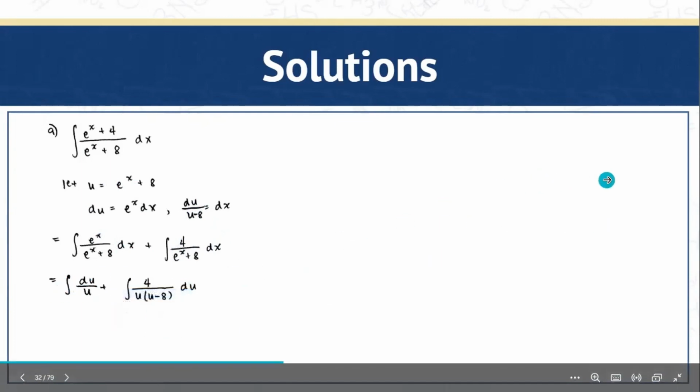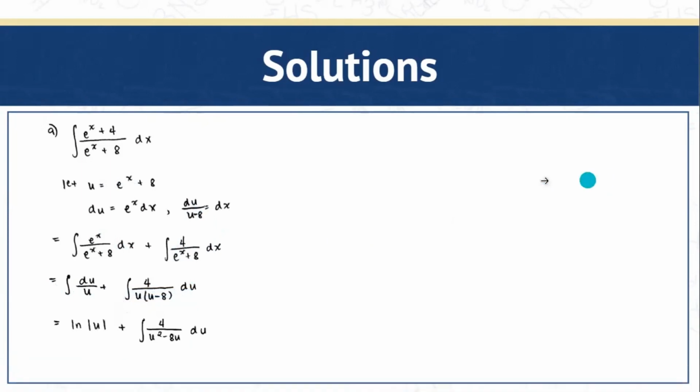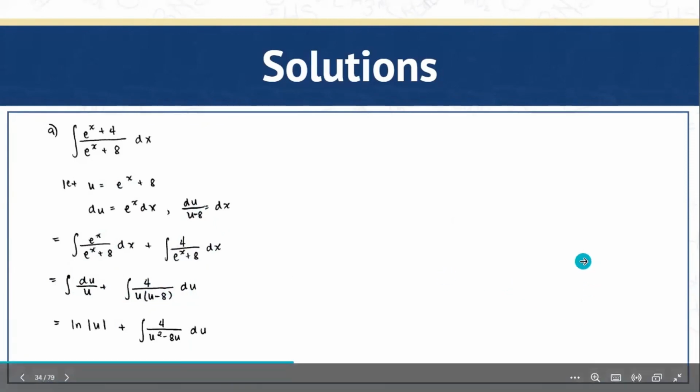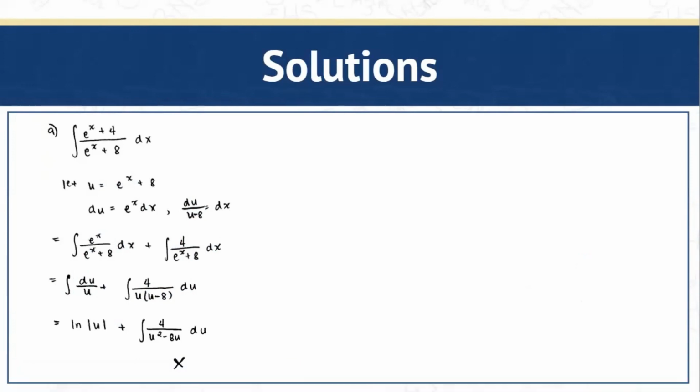And then let's try solving for their integrals. The first term, du over u, is easy to integrate. That's just the natural log of u. But the second term feels still complicated and probably hard to solve. We can try maybe completing the square and then trying trigonometric identities. But for this solution, I stop here and consider this problem. Our substitution is probably invalid, or it probably complicates the problem even more. So let's try another substitution.